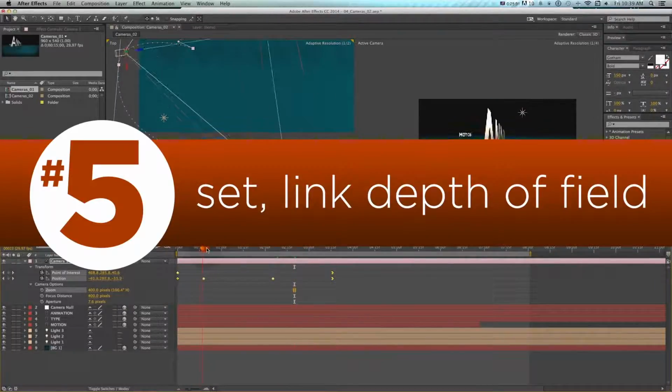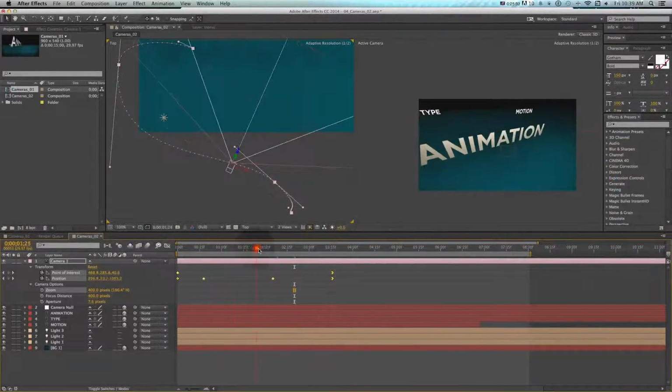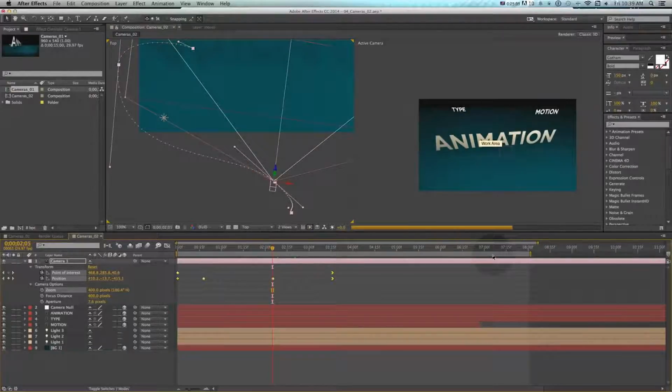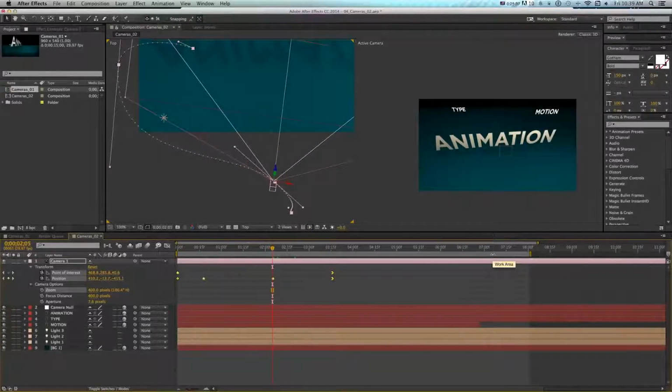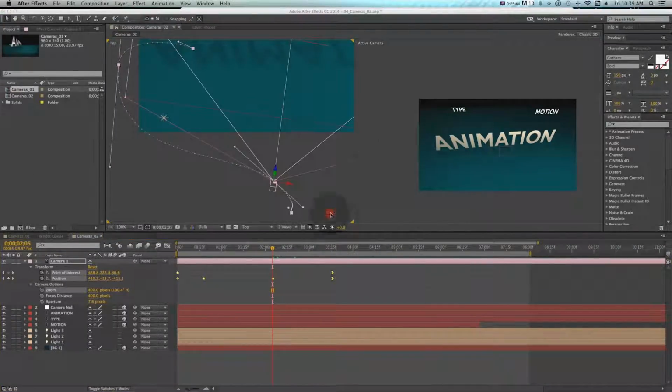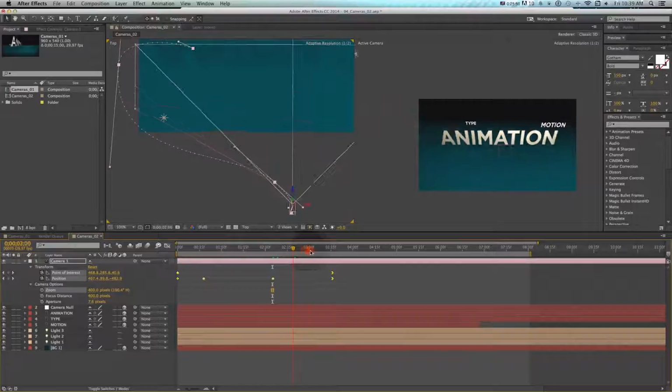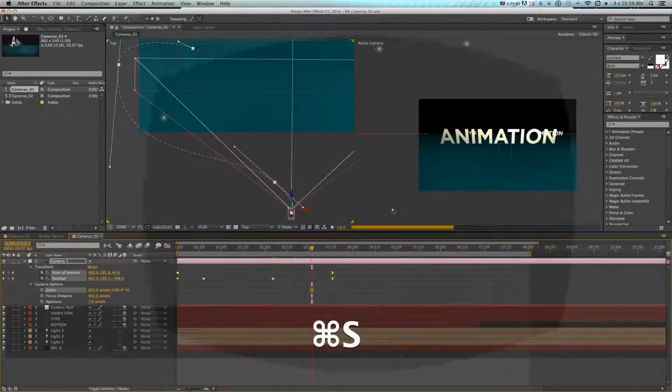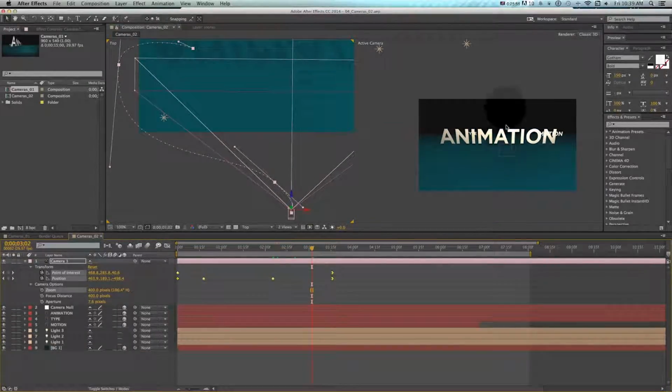So here we are back with that same camera motion that we just built, and right now everything is in focus and we're not using depth of field at all. And besides our focal length, which is our millimeters, adjusting an aperture of a camera and playing with our plane of focus and depth of field is one of the most powerful things you can do with a camera, as well as CG cameras, to control where the eye is focused and what's in focus and out of focus in our shot.